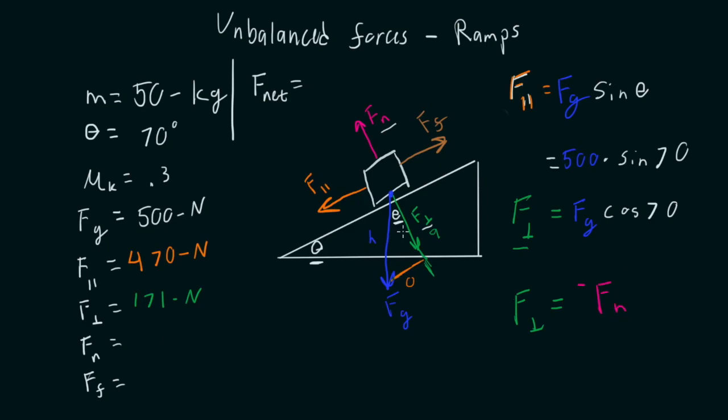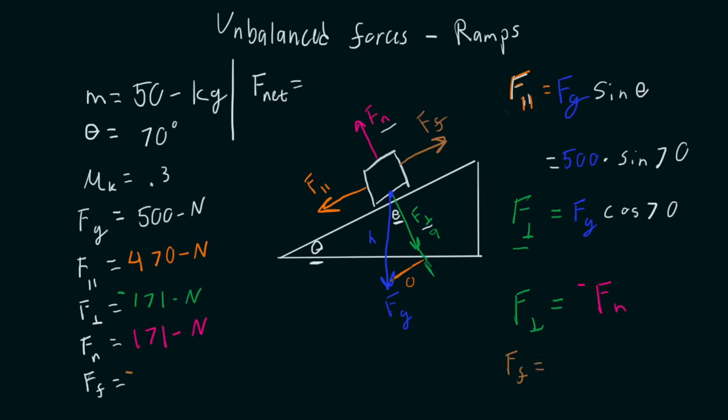I'm going to say that the force perpendicular is going down. I'm going to say that is my negative. I'm saying going to the left is positive, so that going down the ramp is positive, and my force of friction will be negative. So I'm going to put a negative sign right there right now so I don't forget to later. So my force normal will be then positive 171 newtons.